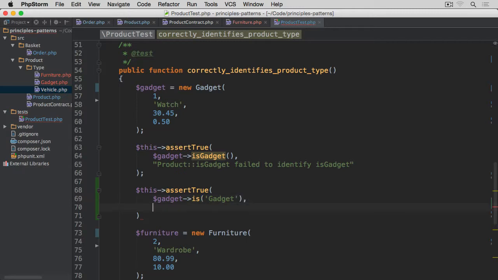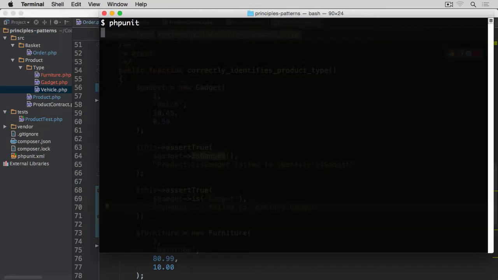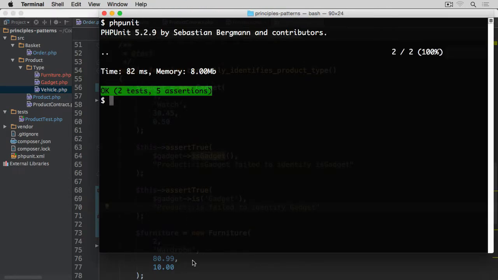We know it's passing because these magic methods are returning true, but I would like to have strict assertions for this method in particular. So product is failed to identify gadget in this case, if this assertion was to fail. So if we save it, run the test again, and now 5 assertions, all of which are passing.